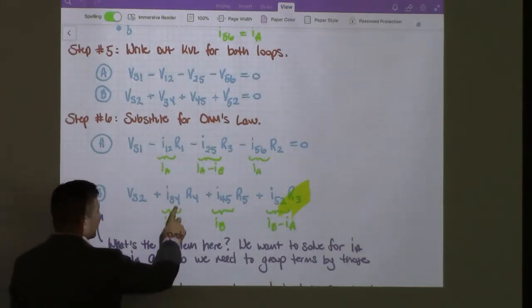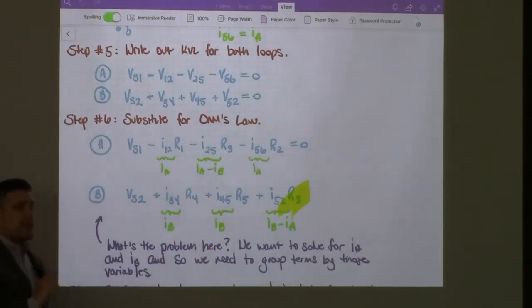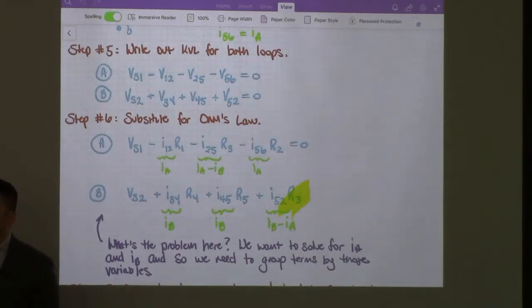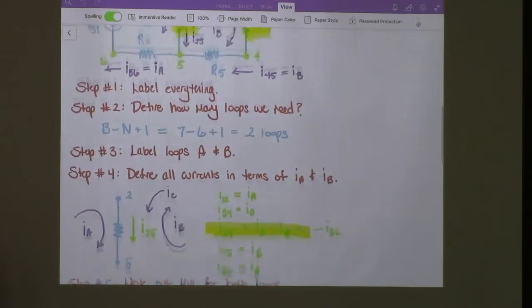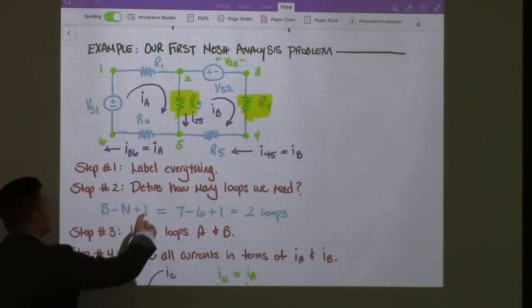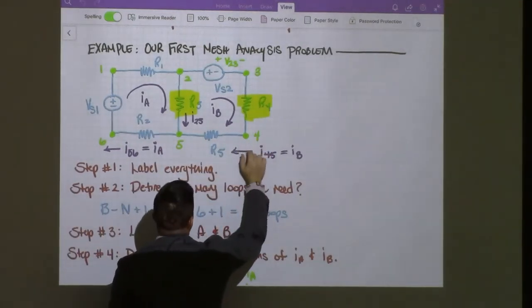Now, the currents we're going to be using initially are I34, I45. We need to translate those into the loop currents that we defined initially. Those loop currents, for most of the branches, are very easy. So the current flowing here is simply IA. The current flowing here is simply IB.